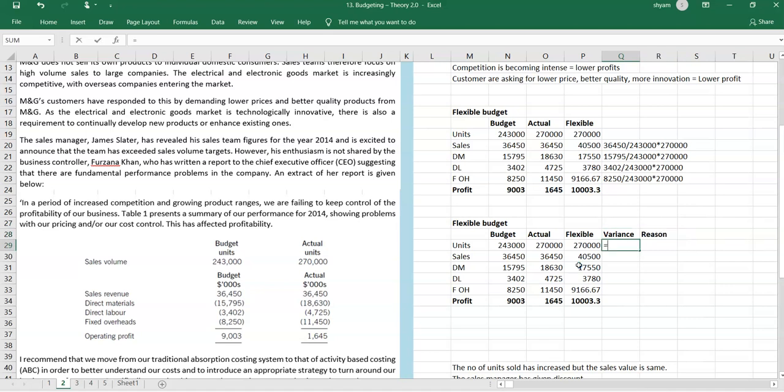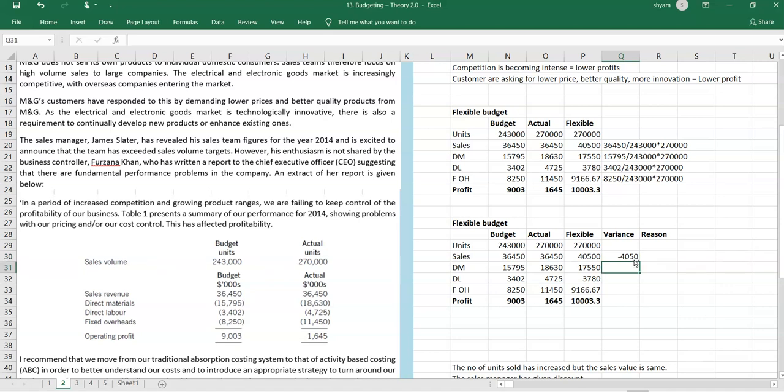So let's get the difference. I think unit-wise, we don't need much of a difference. We'll start from sales. He should have sold for this amount, but how much did he sell? He has sold for this amount. Is it a good thing? Actually, it's a bad thing. Even though he has increased the units, the sales remain the same. He has given a discount, which has led to a variance.